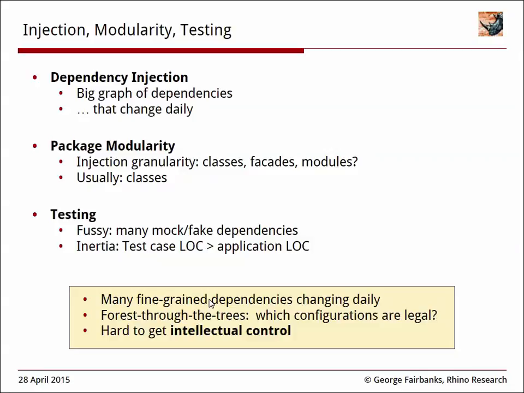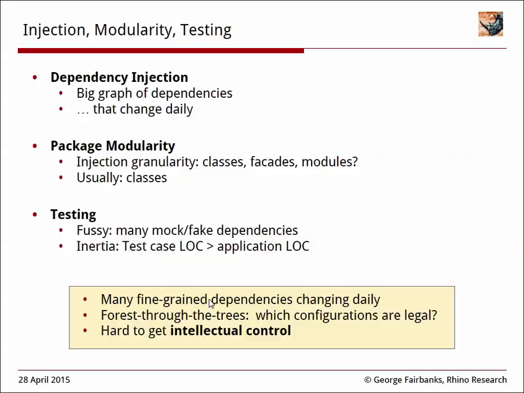Package modularity is the idea that you can group a bunch of source code and call that a module. But what we find with dependency injection is people tend to inject individual classes rather than modules, okay? And you could make the shift at some point, but that's kind of tricky on a project, right? Because the whole team has already been injecting classes the whole time, and you have to say, stop injecting classes, inject these big chunks. Instead of depending on, for example, the HTTP parameters that came in with the HTTP request, you might say, give me the request context, and it's a whole pile of stuff to get the granularity down to size.